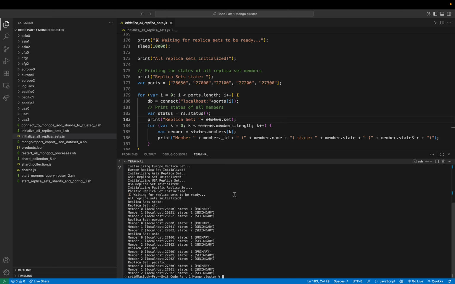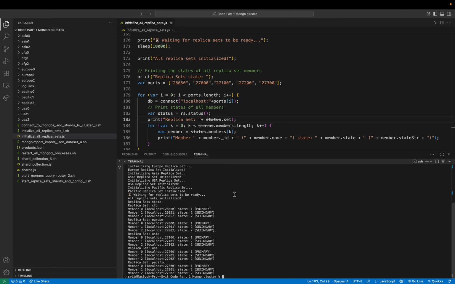The router caches metadata received from the config servers, and when there are changes in the metadata, it updates the cache, then uses this cached metadata to route read and write operations to the correct shard. It's recommended to have no more than 30 MongoDB routers, as increasing the number beyond this may impact performance.